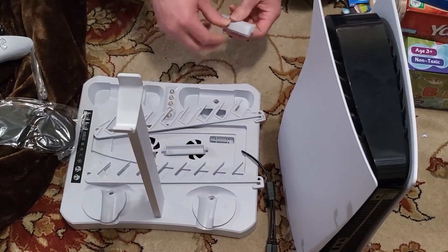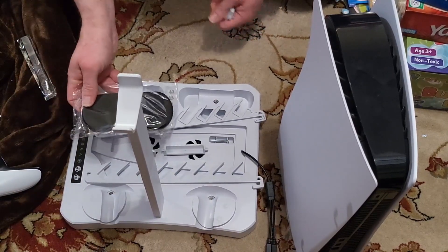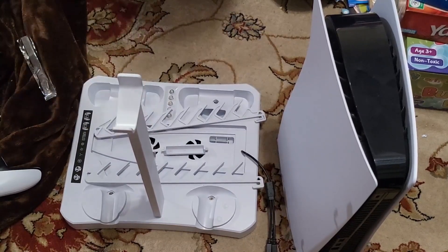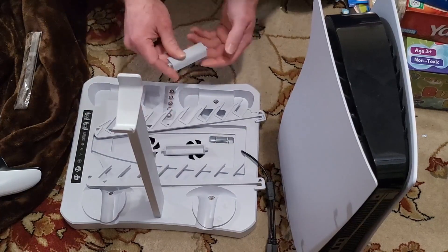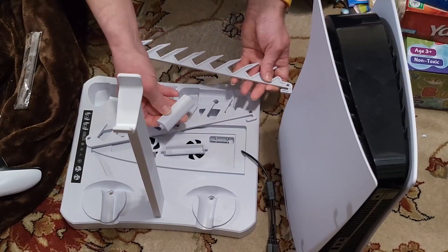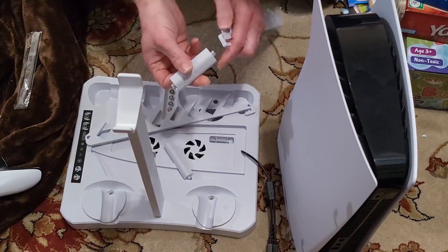So I'm showing basically putting this part together with the PlayStation 5, which I have sitting here. I also have a controller. These parts here are for the VR virtual reality glasses, which I don't have the VR system for. This would cover the lenses if I did. This looks like a strap to strap the wires together. This is the rack that holds the discs — it comes like this and you have to assemble it. These are the numbered pieces. Looking at the diagram, the larger one goes to the top and the smaller one goes to the bottom — I think this is number three and this is number four, and they just basically snap in.